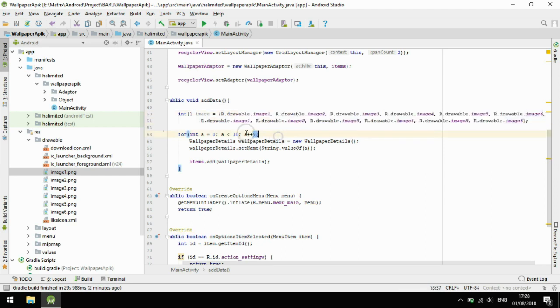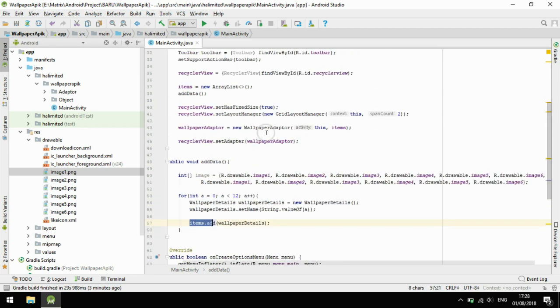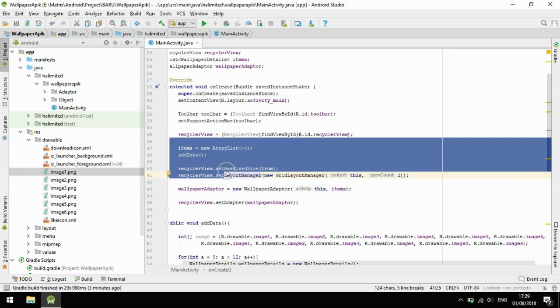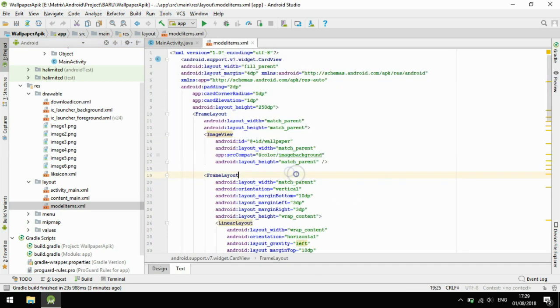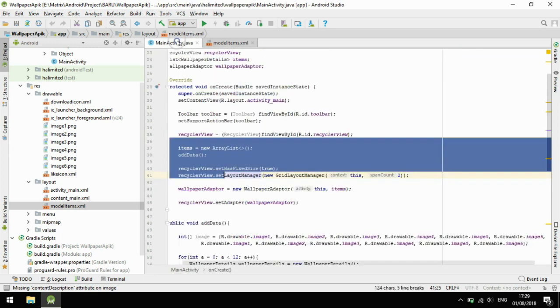Okay, we have it like this. This will be the same position for adding to the items. This is the items, and here I have the RecyclerView. When you don't have this, you can watch my last video about creating a RecyclerView. And I have a CardView in here for the model items. You can customize your model items, and when you don't know about this, you can watch my last videos. Okay, I just want to continue this for you all.